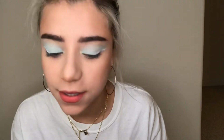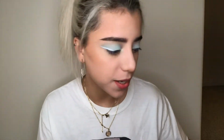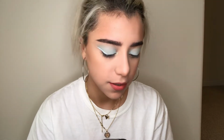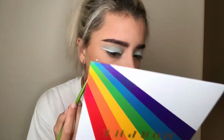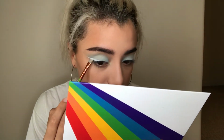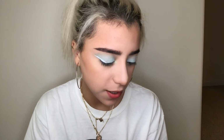Okay, so this is the look. This eyeliner kind of looks weird on top of eyeshadow, because last time I used it, it wasn't on top of eyeshadow. Where's the cat? So there is a white shade in this palette, so I think I'm going to use that to make it brighter. I'm going to use the shade Milk in the same palette, and just tap that powder on top of the eyeliner to see if I can get it whiter.